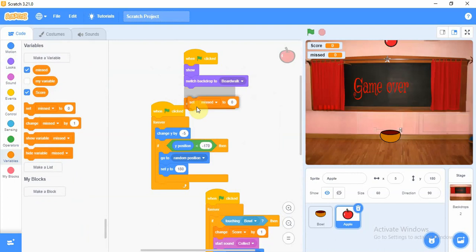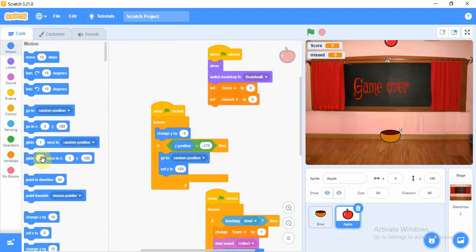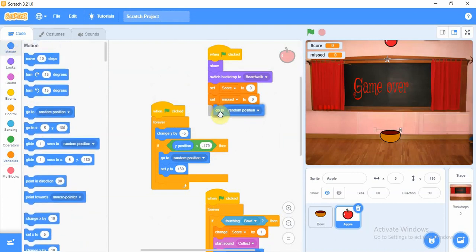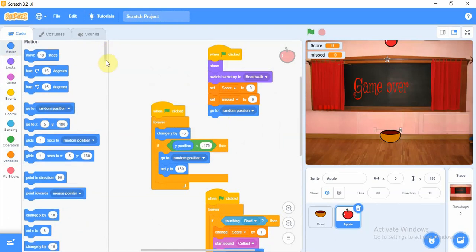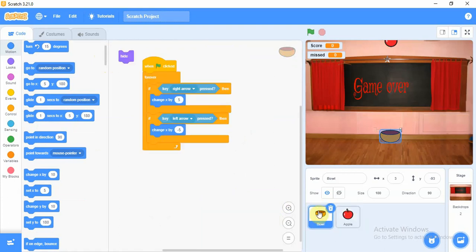I will get the upper one to the score and go to the random position and set y to 180. Now I want it to show.